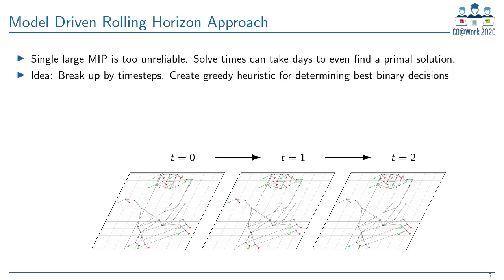We thus reduce our problem into a series of stationary problems and ignore the transient nature of gas flow temporarily. Please keep in mind that our end result requires a transient solution, as we need control decisions for many different points in time. Breaking our problem into stationary components allows us to create a greedy heuristic, which can determine binary decision variables for the larger model, specifically the operation modes mentioned earlier. See the image at the bottom and imagine that now each image represents a problem and we need to solve the series of problems, as opposed to a single large problem.